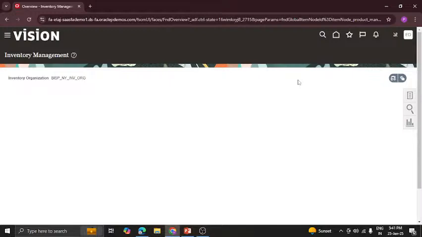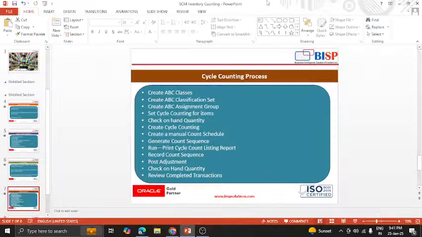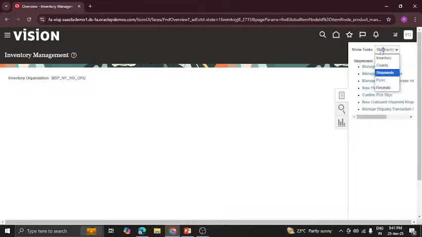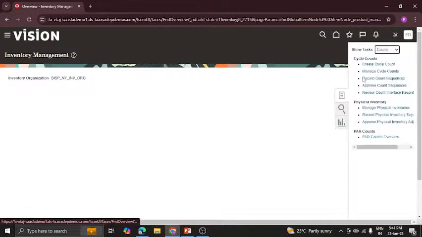Now we have to create a cycle count. That is our next step after checking on hand quantities. So here I am selecting this count portion, and create cycle count.